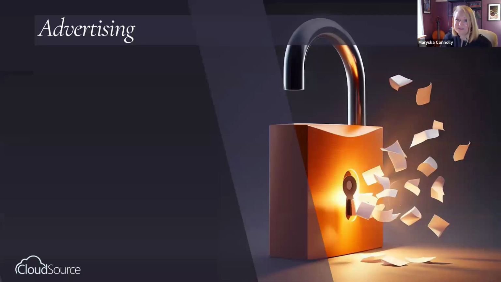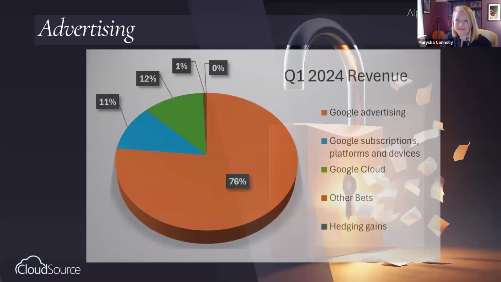When it comes to filter bubbles and the fact that your activity on the internet is tracked, your information, or rather information about you and your behaviors, is worth a lot of money. Getting the right ad in front of the right person is valuable. Unsurprisingly, the bulk of Google's profits comes from advertising revenue.